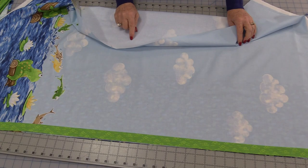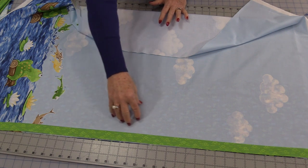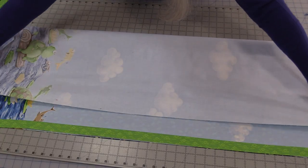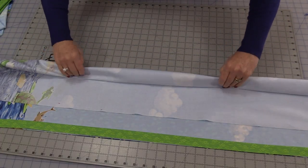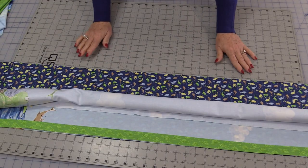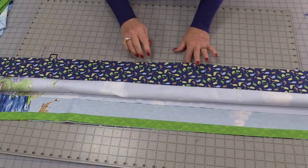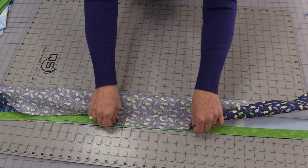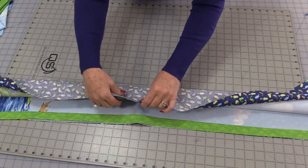The next thing we're going to do is roll the bottom up all the way so it fits inside this area — this is why they call it the burrito wrap. You can roll it or fold it; we just need to get it to fit inside this cuff. We don't want to have it too close to this border because we don't want to stitch it in. Now we're going to take that bottom cuff and wrap it around to this edge, so we've burritoed everything or stuck everything inside.